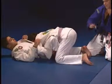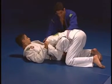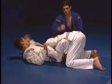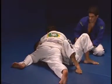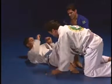The reason he's doing that is because when he jumps over the leg, Gabriel cannot follow him with the hook. That's what he's going to do now. He's blocking the feet. He's putting his head on the side. Now he's going to end up across the body. Because he put the head on this side, his body has to end up on the other side. Go ahead, jump. And as you can see, Gabriel couldn't follow Eddie with his hook because Eddie was holding his leg.